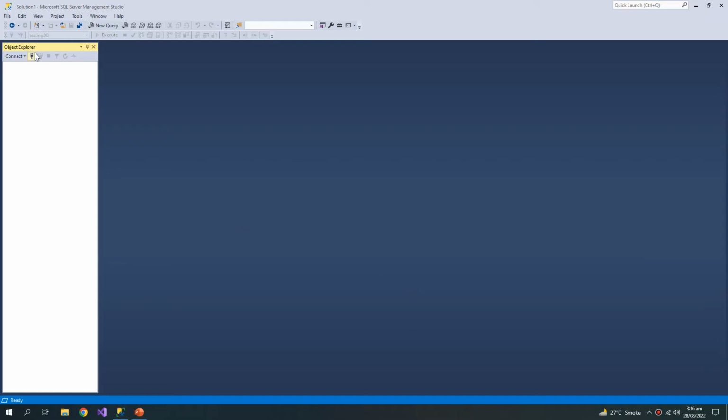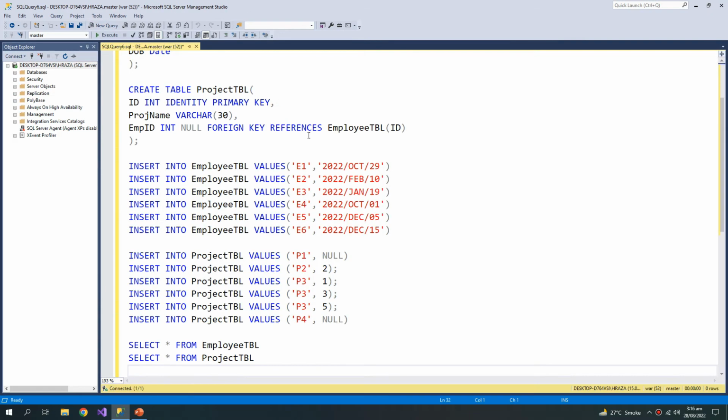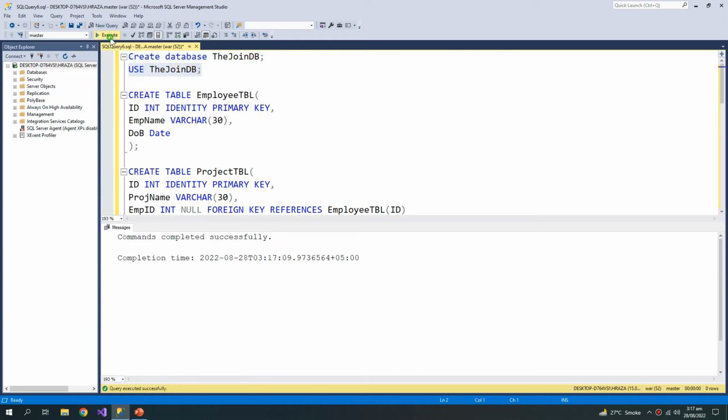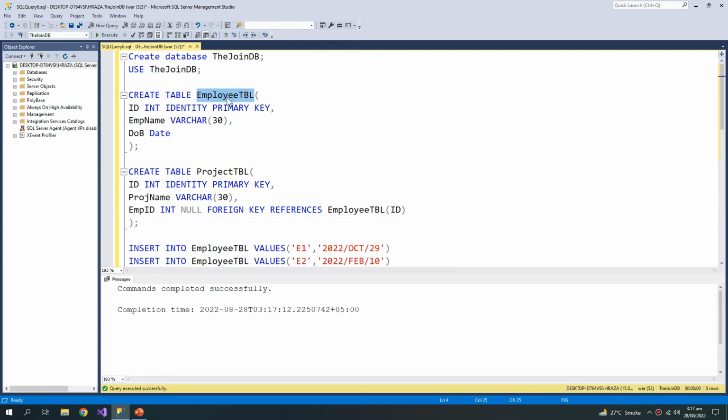So let us connect to the database, new query, and this is some query for adding the data so that we can explore the joins. First create a database, then we will use it, and there are these two tables. The first is the employee table which has all these three columns, and the second one is a project table which has an ID, name, and this column is referencing the ID column of the employee table.